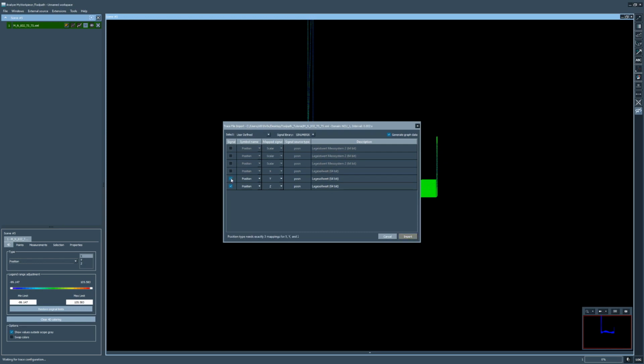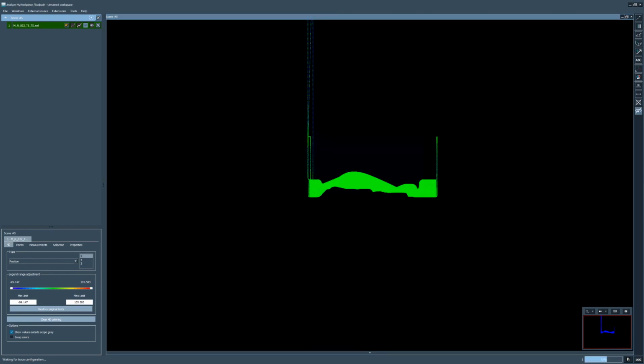And now let's deselect those three signals and select the one on top. So the actual values, map it to X, Y, Z. And if I now click import, the points get imported into the scene. So now again we have two lines here. They have the same name because the points come from the same file.